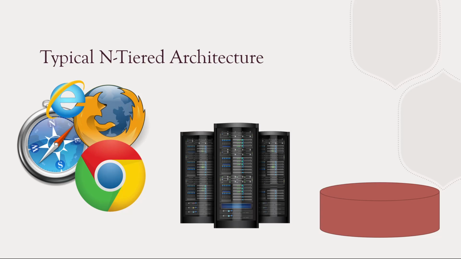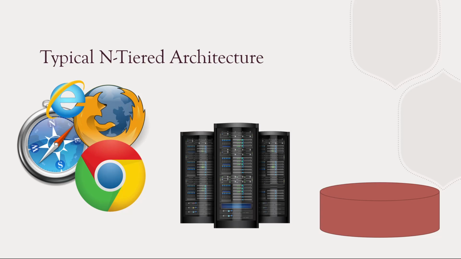If I have 100 users using a system, I can have a single server. If I have 1,000, I'm kind of stressing that server. If I have 10,000, I probably want a couple servers. If I have 100,000, I want a whole truckload of servers. But I still need that shared data in the back end, and people need to work on the exact same data sometimes. So that's why n-tiered is great, because I can have little bits of the work shared across multiple servers, and they might be all doing the exact same thing, but you're talking to different people.